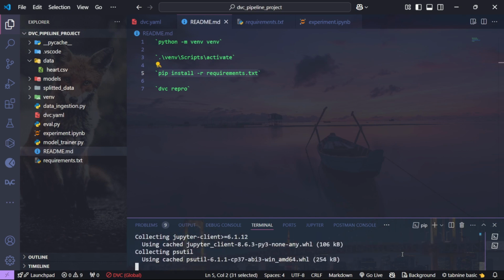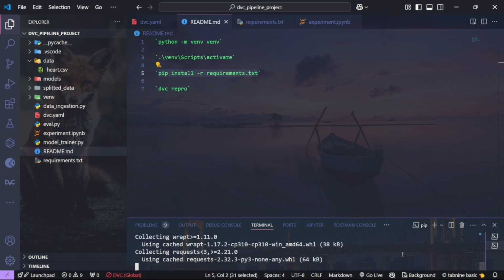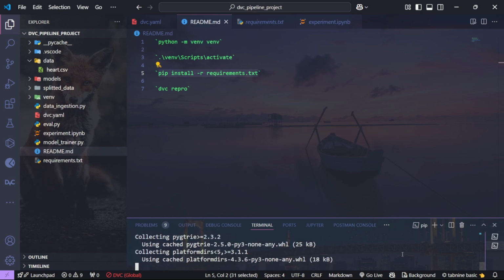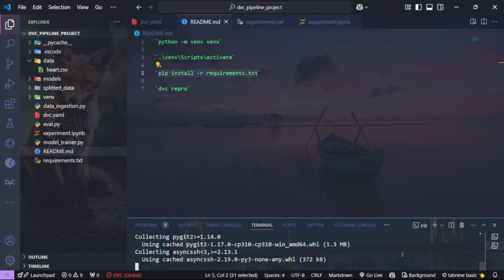Let it install all the dependencies, then we will talk.